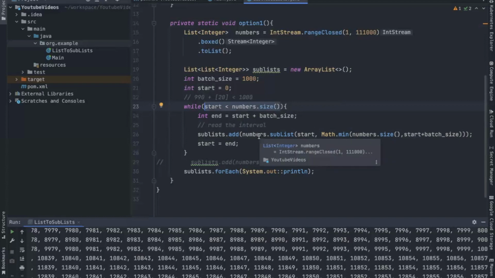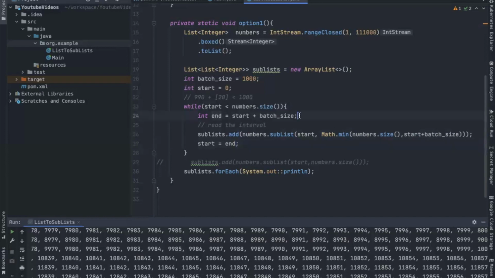We don't have to read the intervals. The reason is that now we are doing the math.min with numbers size and start plus batch, so we will not be picking all the numbers over here.